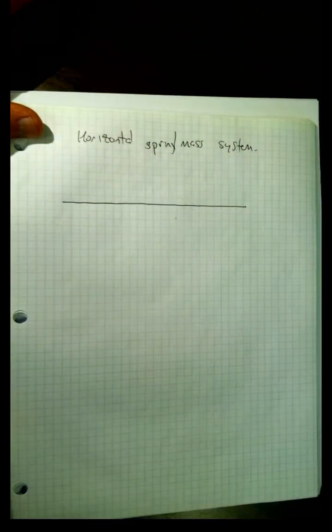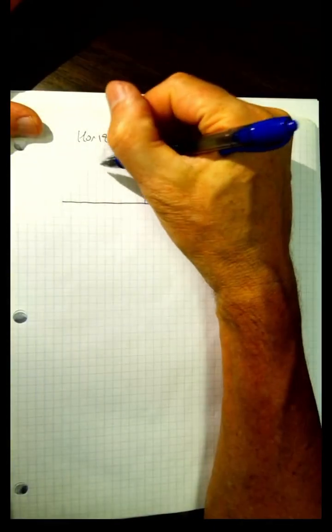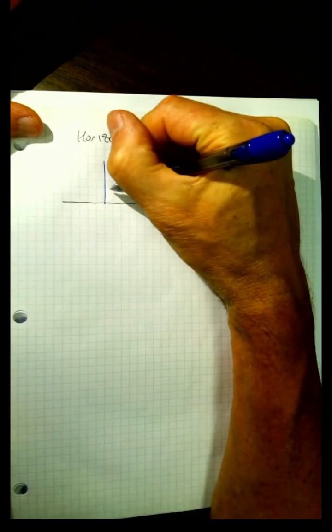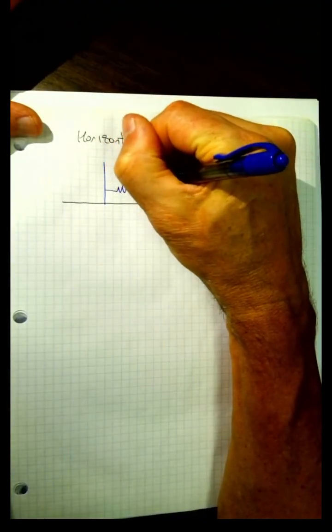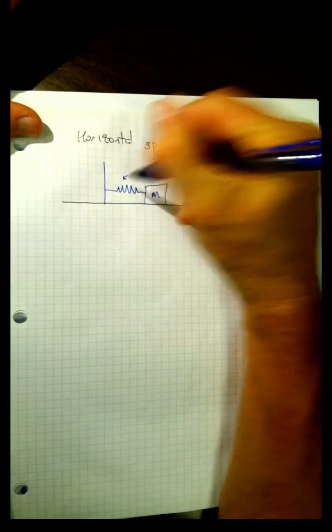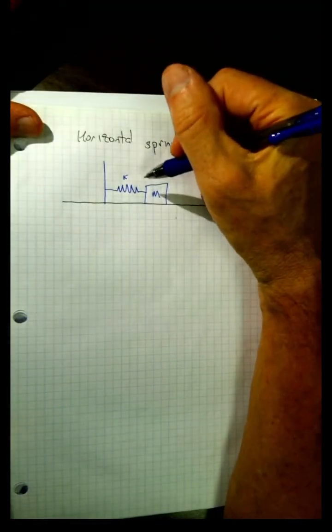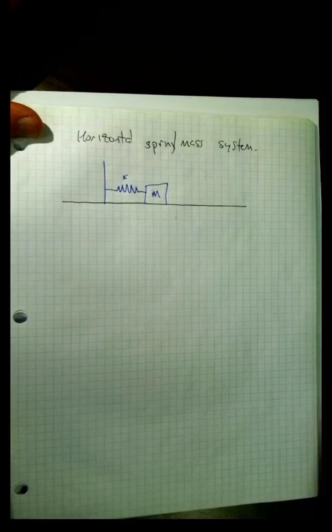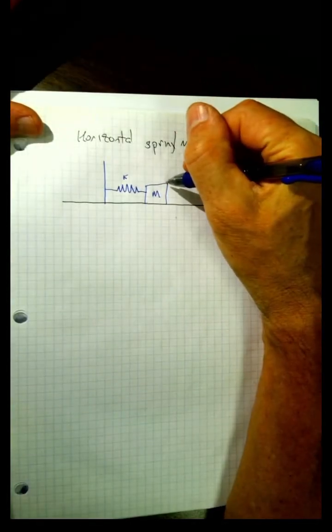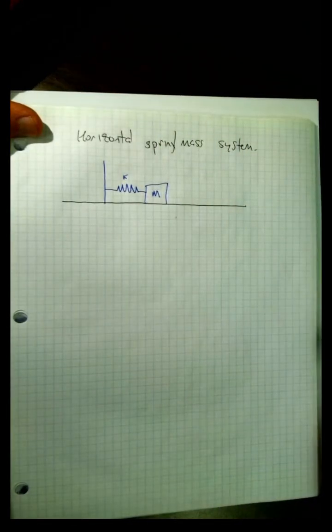So the idea is this. I've got a horizontal table, and on this table I have some mass. And there's going to be some wall, and this mass is going to be attached to this structure via some spring. And this spring is going to have some constant associated with it. We're going to assume Hooke's law, which is another way of saying it's a linear spring. We'll discuss that later. And we're going to either set this mass in motion or pull it back or push it in, and then ask, what is its position?